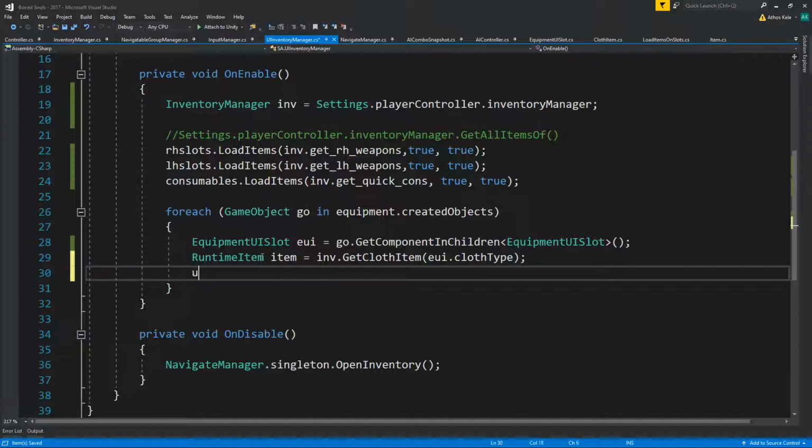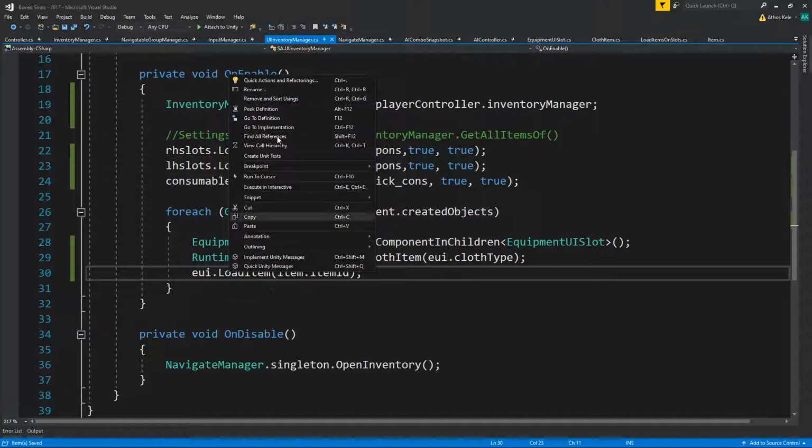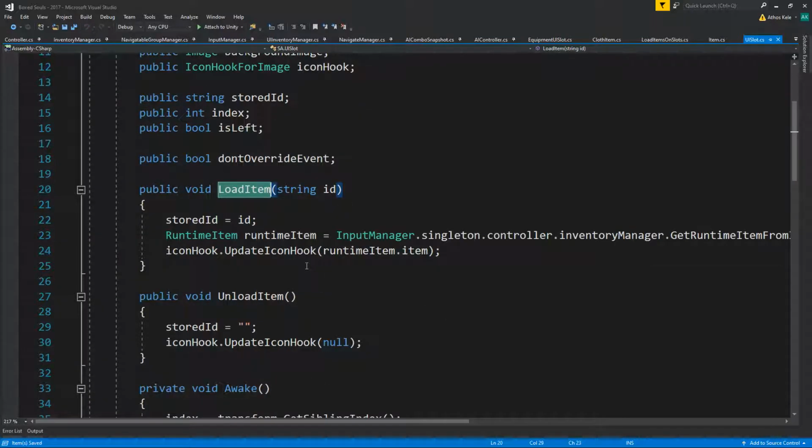Okay, then all we need to do, since this is a UI slot, we can just say load item dot item ID. Do we have load item? We're only using the load item with the ID.